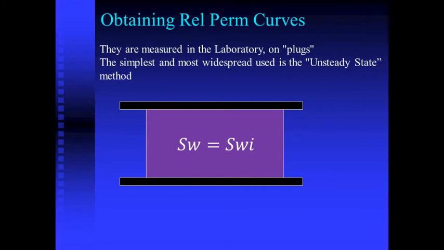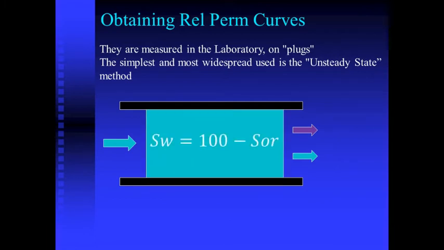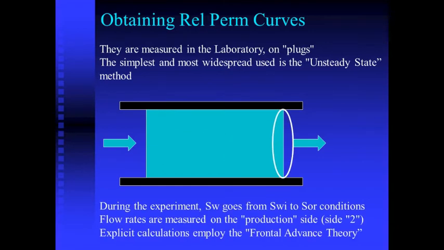During the test, water is injected, and water and oil are produced through the outlet face, until residual oil conditions are reached. At that stage only water is produced and the system reaches steady state where the same amount of water that enters the plug leaves through the outlet face. In summary, emulating the history of the producing reservoirs, we start from a system with maximum oil saturation, generally under conditions of irreducible water, and at the end of the lab test, residual oil conditions are reached.